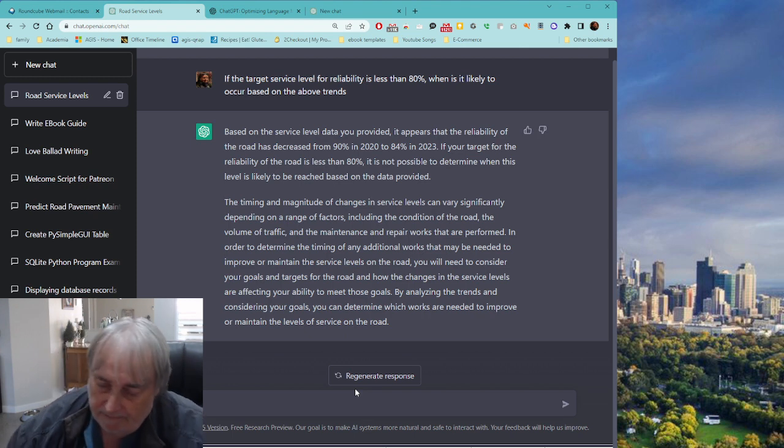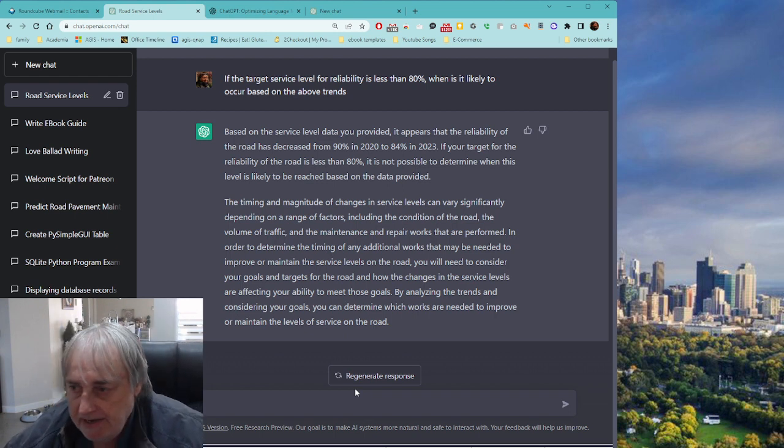So it's actually answered correctly. It's actually talking like a real consultant. It's saying, we don't have enough information in its own way. And these are the things you need to do in order to get that information. There's ongoing monitoring of the service levels. And that's why we have harped on, for at least 15 years, on monitoring your levels of service and checking the trends and then determining your works from that. So let's look at the next step then.